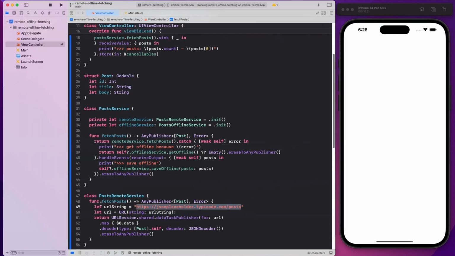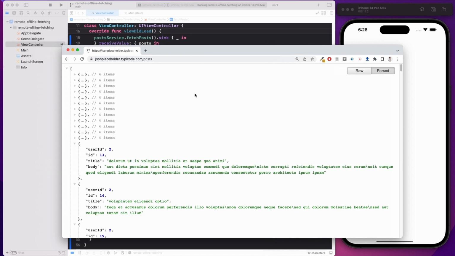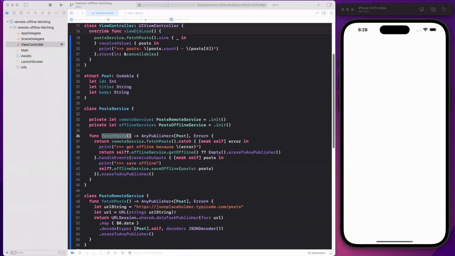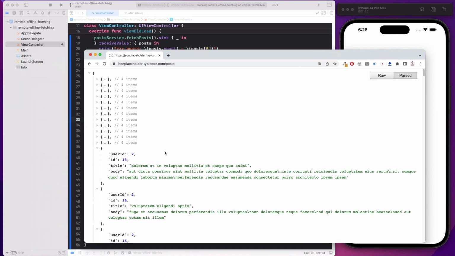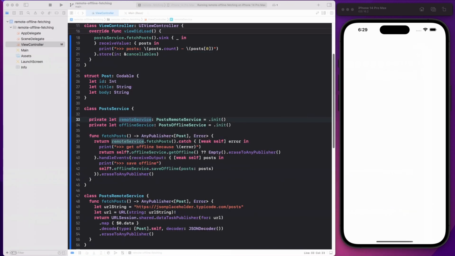And over here, I have this post service, which calls fetch post. It's supposed to make an API call to this endpoint and fetch all this information. I'm not going to display them because that's not the point of this tutorial. But inside this post service, I have something called remote service, which fetches this information remotely via network. And I have one called offline service as well.